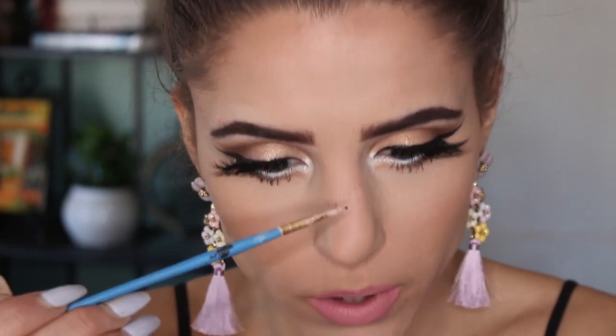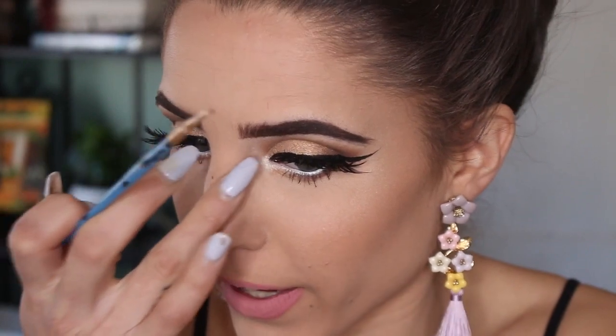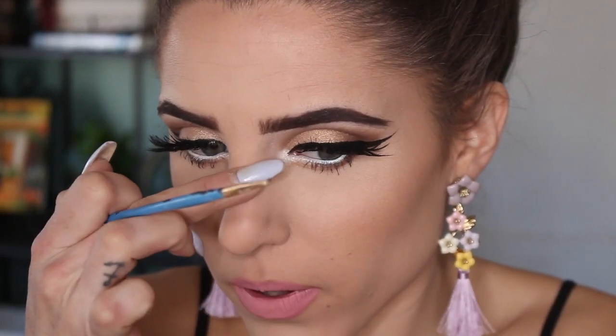So I'm gonna grab a little more product. We're gonna keep making dots. Oh gosh, I'm trying to keep them on the small side, and I'm having trouble doing that. So I'm not swiping my finger, I'm literally just going up and down. Yeah, this seems a little dark. It seems a little dark, but we're gonna keep going.